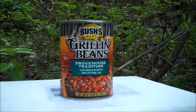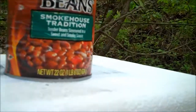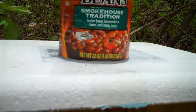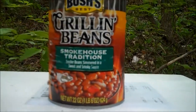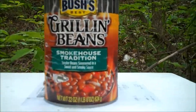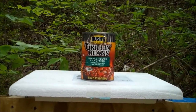Alright guys, we just got five pretty good shots on it and I wanted to see the damage. This grilled beans can is pretty tough — got a little bit of a dent right here. You guys can't really see that, we're not focused too well. We got a couple hits but nothing to really do any damage. I'm going to try to go back to 40 feet and see what kind of luck we can get with that.